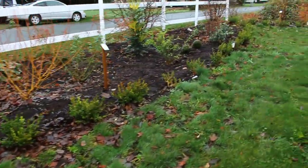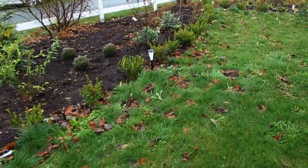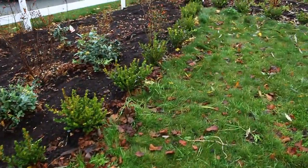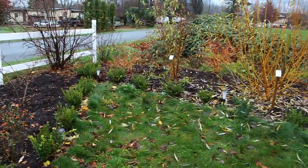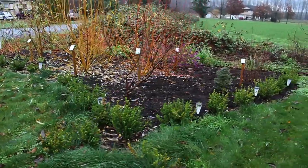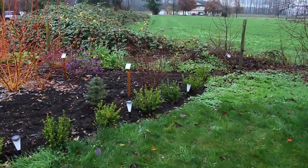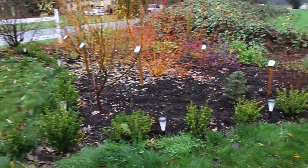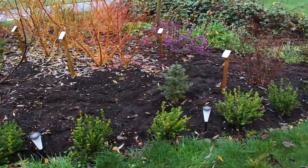So I'll take you back out and show you the entire garden. It should be a hell of a lot more impressive once the boxwood starts growing in around the outside edge and you can see everything else. So that's the whole deal. Thank you so much for watching today, and if you have any comments or even suggestions for other things I can plant, you can leave them below.